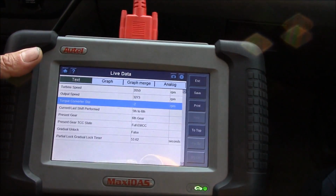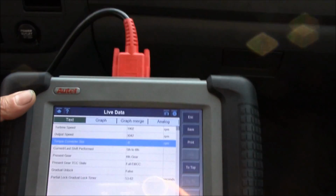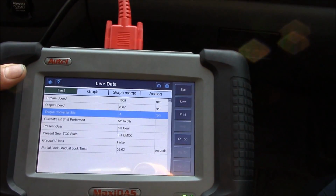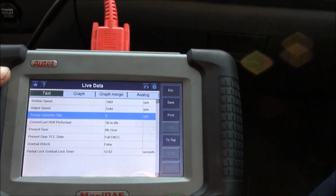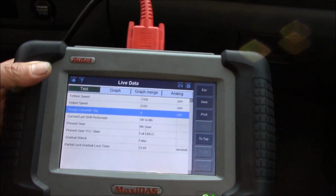I shared a couple of short clips on Google Plus, but I'll add it to this video. What I did to this unit and what it took: I took a master overhaul kit, pressurizer, and the orifice filter. We're looking here at the scan tool. It takes off very, very quickly. I'm very satisfied with it, and I know that the customer will be as well.